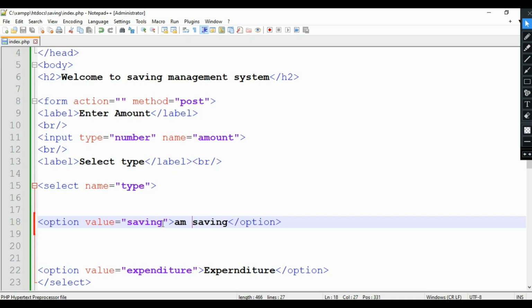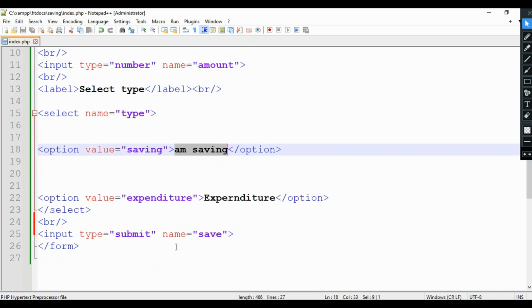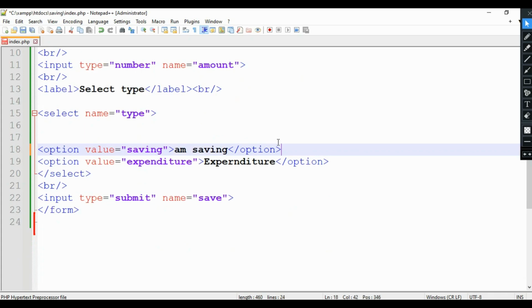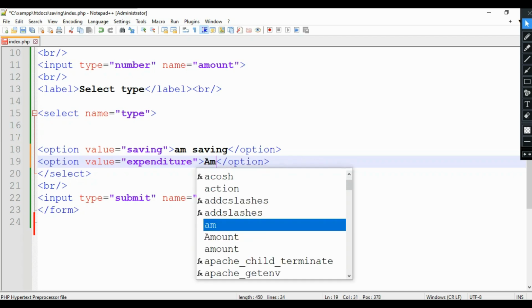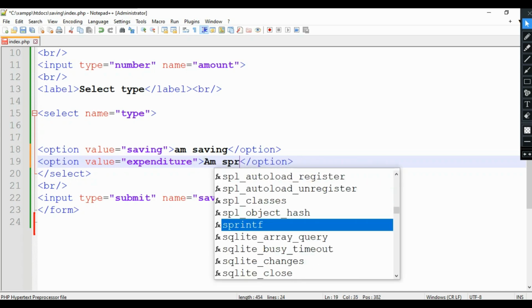It will be saved as saving, because that is what we have in the value. So this value is what will be saved in the database. The user cannot see this. Then what we put out here is what the user can see. So I think that also applies to expenditure. So here I may say I'm spending, but now I'm sure you know what will be saved in the database.